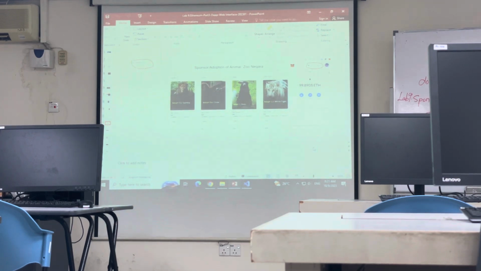Okay, so like if let's say the animal, let's say that is a tiger. Let's say the tiger is adopted by the company ABC company. So the ABC company logo actually is put onto the sideboard over there. So it means that the expenses, okay, the expenses, the fitting or the food, all these things will be sponsored by this particular company. This is what the Zoo Negara done in this Singapore also.